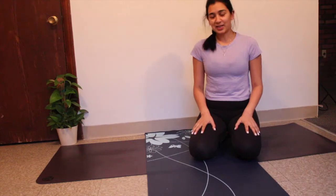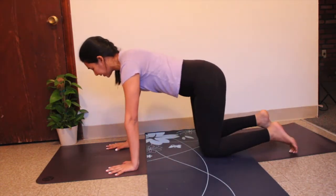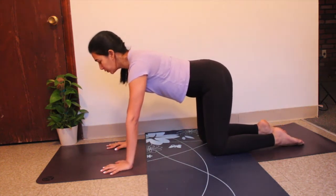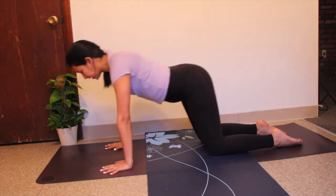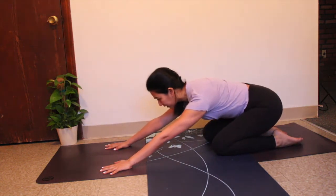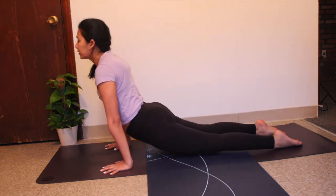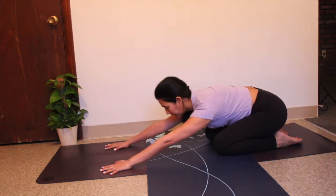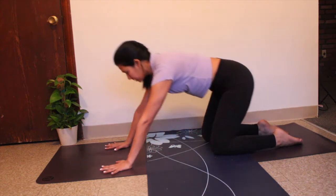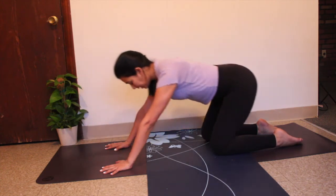To start, we're going to come into our tabletop — hands and knees. This is a lot for your wrists, so we're going to open up our wrists first. Gently walk your hands forward and then walk back, pushing your fingertips down towards the earth. Rock forward again, maybe dropping your thighs down and opening up your chest, then as you exhale push it back.